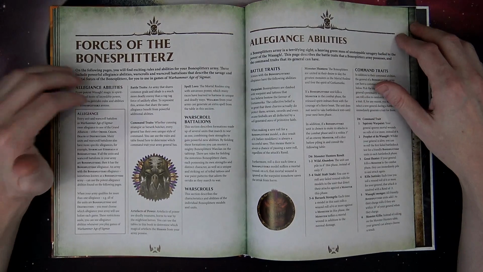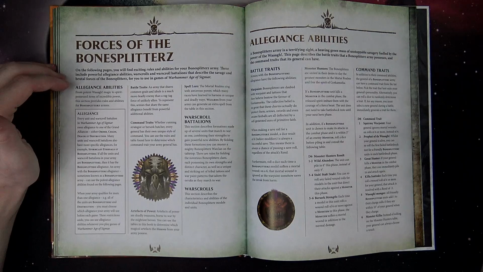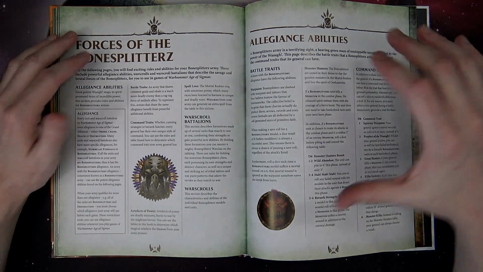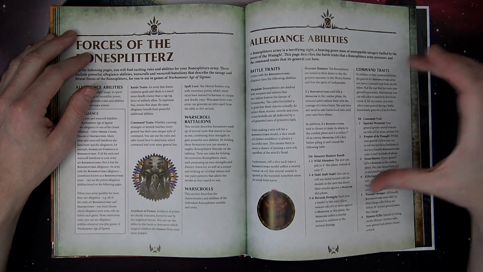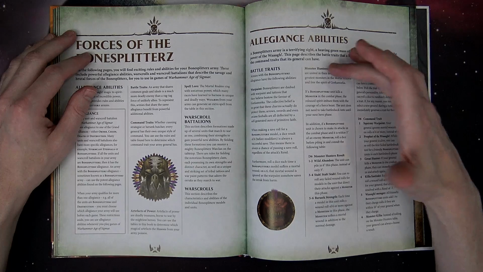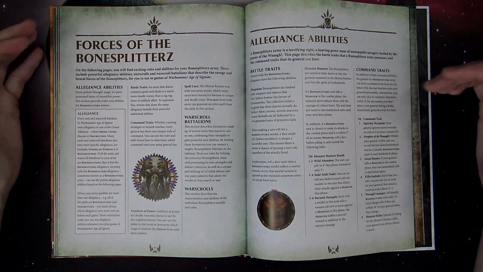So first off, allegiance abilities, that basically is saying if everybody in your army is a Bonesplitterz allegiance, then you can use these fantastic things right here, these battle traits, which give you War Paint, Monster Hunter, and then you have also some command traits that you can use, which are different from command abilities.